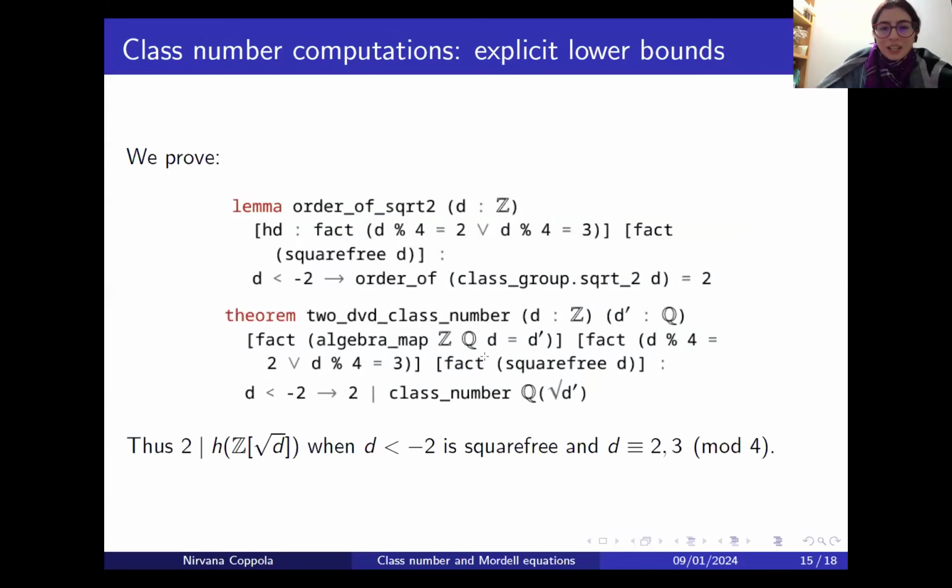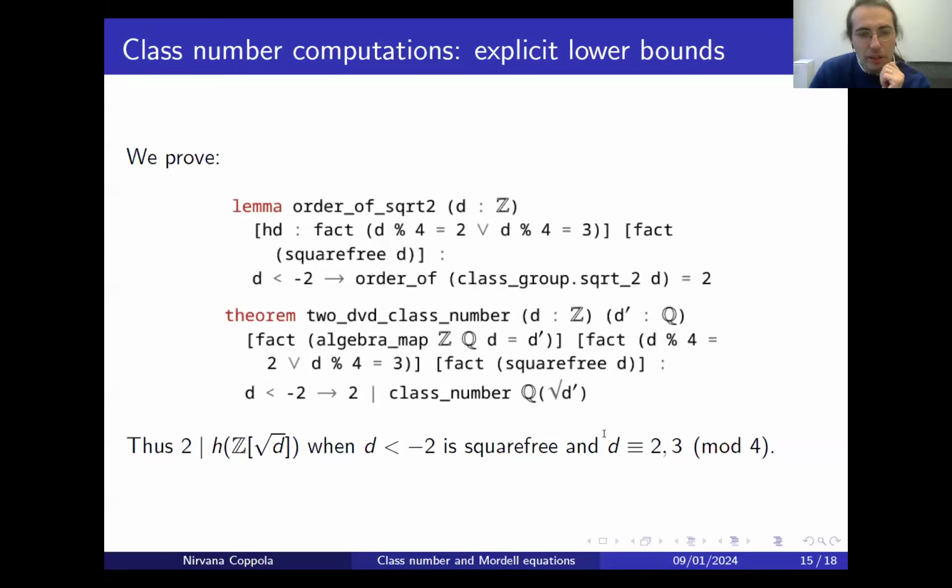So we had some trouble with the coercion and everything. Among all the things that we proved, we actually had to show that there is some algebra map from C square root of D to Q square root of D. And D prime is actually D, but we ended up giving it 2 different names for simplicity. This is, again, another thing that once we review for Lean 4, maybe we will come up with a better way to formalize it. I agree that it is a little bit weird.